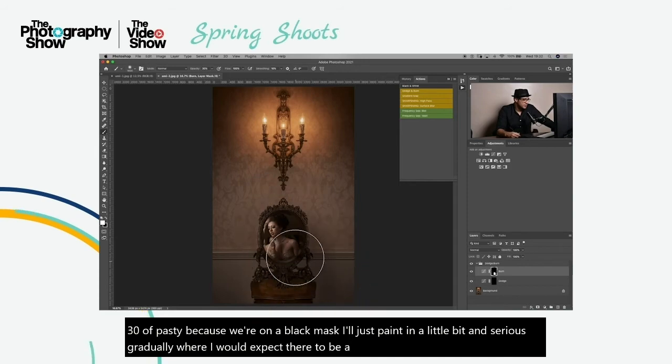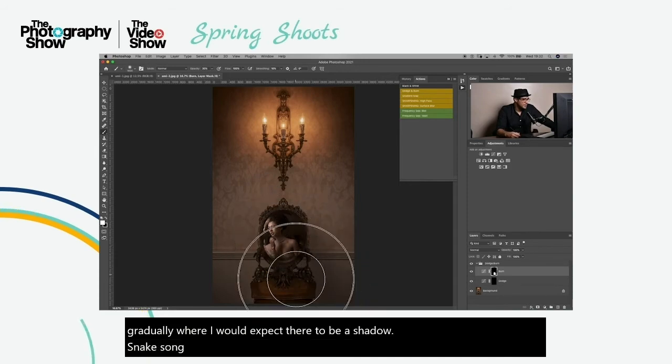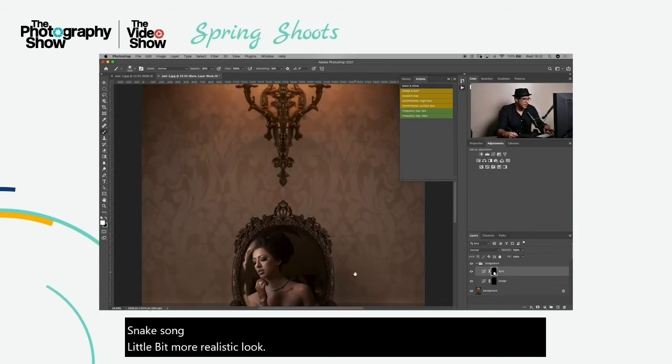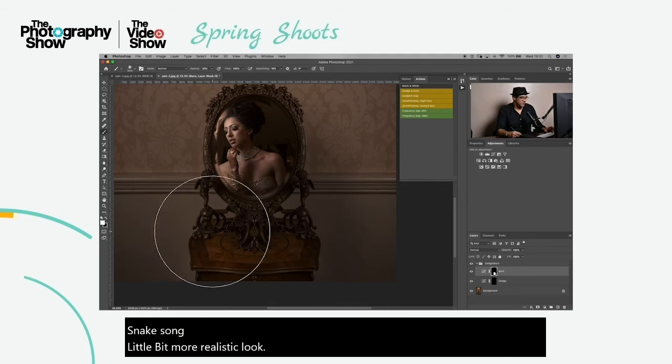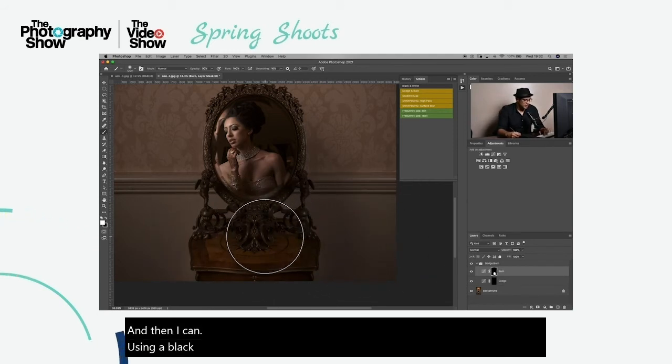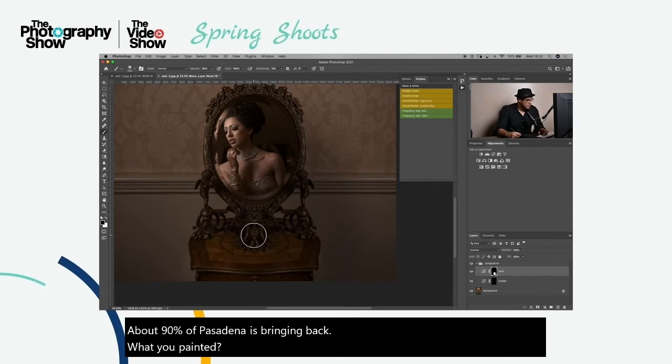Just like so. Just give it that little bit more of a realistic look. And then I can, using a black brush, around about 90% opacity now, bring back what you painted on the furniture piece, like so.